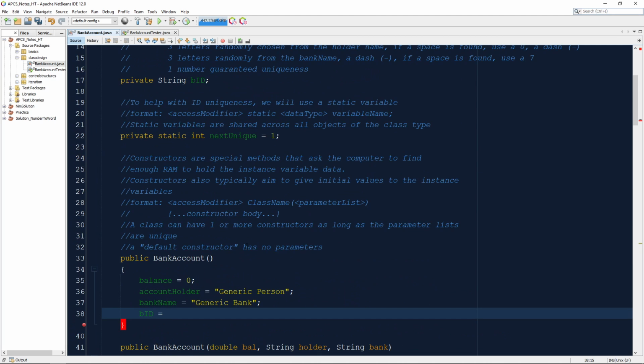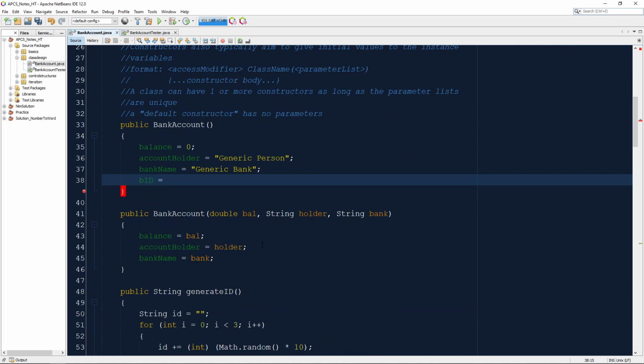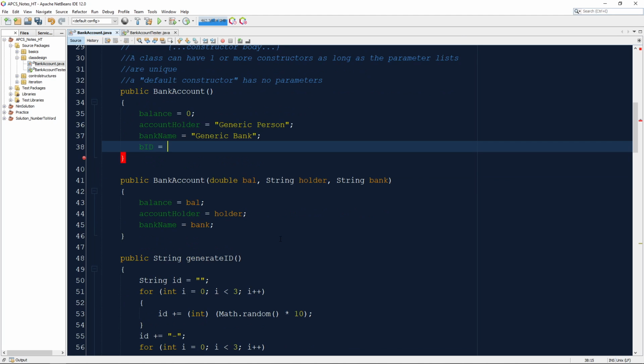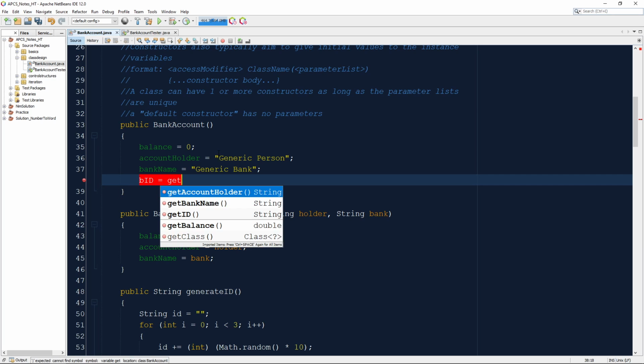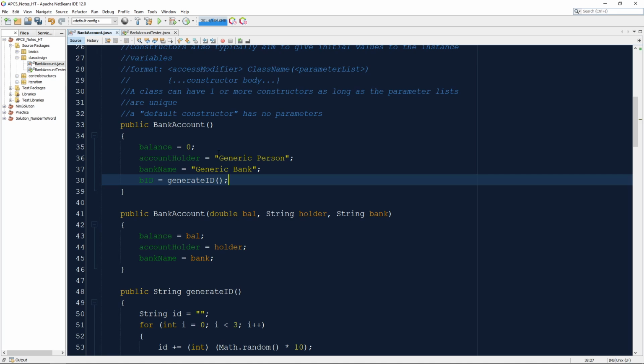Now, I want to point out something. To call the method, again, is pretty easy to do. We can just call the name of the method because we are in the class. Or if you like the style of object.method, which is dot notation, then the object we're referring to is this class itself, so we can use the this keyword. I'll come back to this at some point, but for now I'm just going to call the method directly, and I'm going to say generateID. So they call the constructor one time, it generates a unique ID, right?